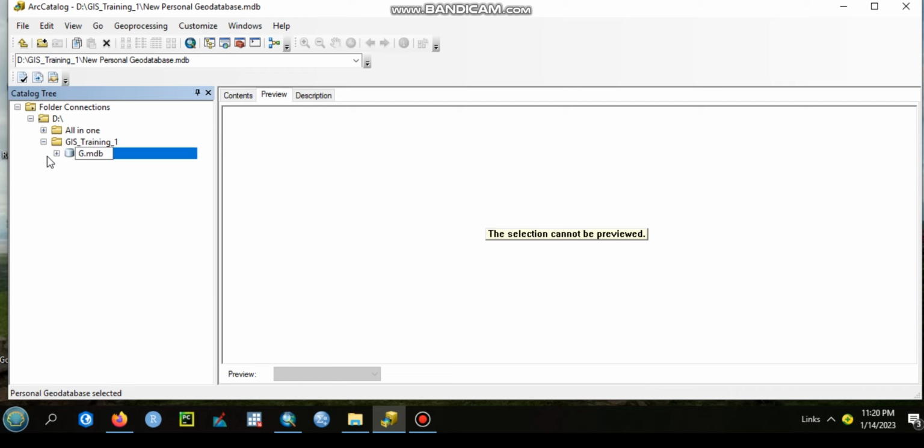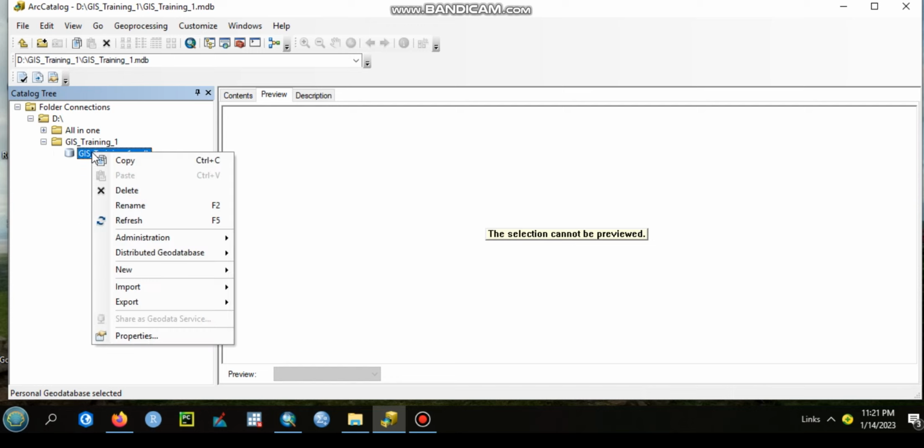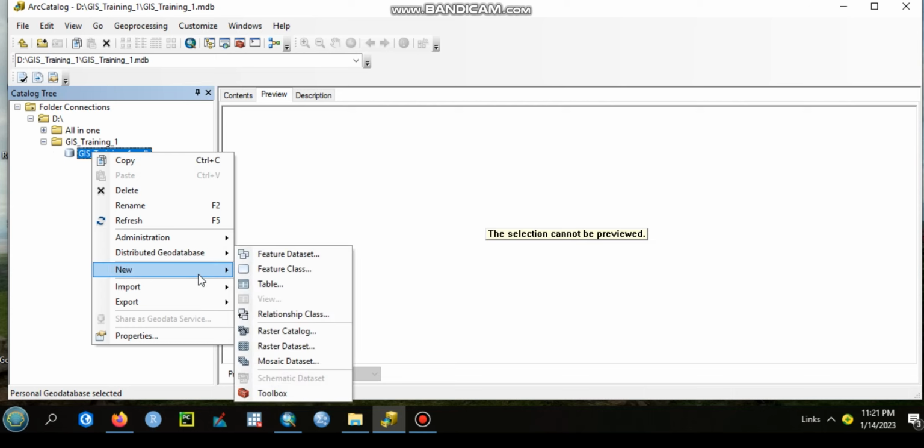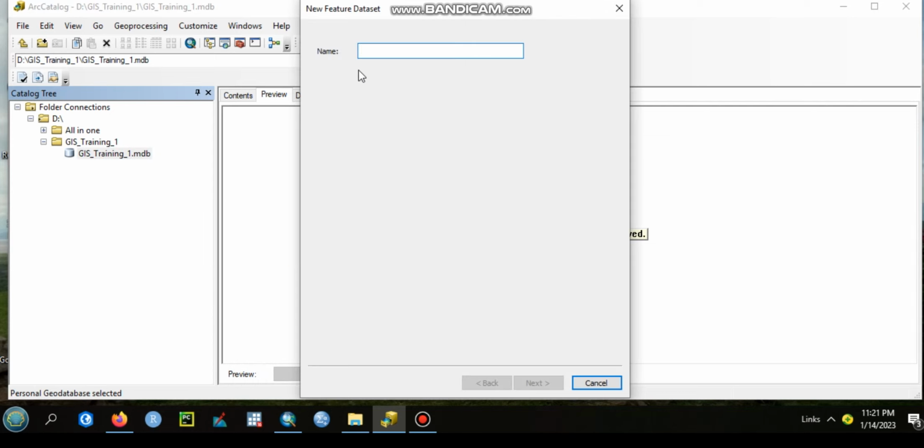So I will say GIS training 1. Within the GIS training 1 geodatabase, the next smaller hierarchical structure of your data structure will be the feature dataset. Dataset means set of data.